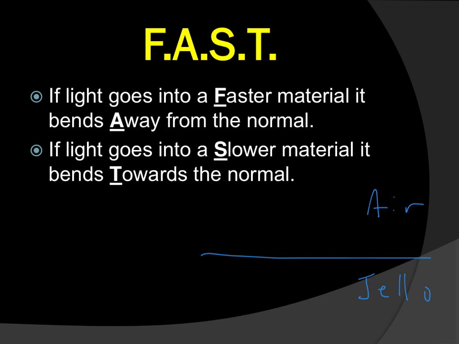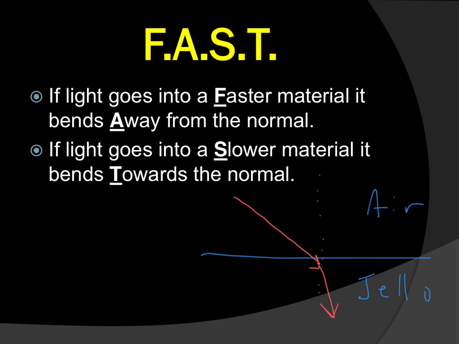And as we saw earlier in this slideshow, the denser a material is, the slower the light travels through that material. Light is fastest in a vacuum where there's nothing. But the more stuff that the light has to pass by, the slower the light's going to go. Now here's our imaginary normal line. As a beam of light goes from air into jello, I guess I'm going into slower right now. As a beam of light goes from air into jello, it's going into a slower material, a more dense material. So it bends towards the normal. This is more like the normal line as we go in that way.